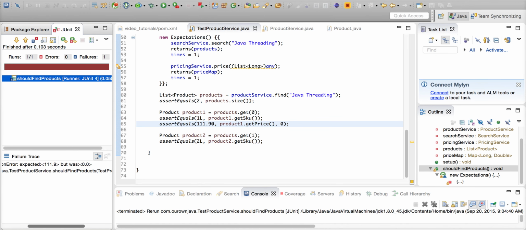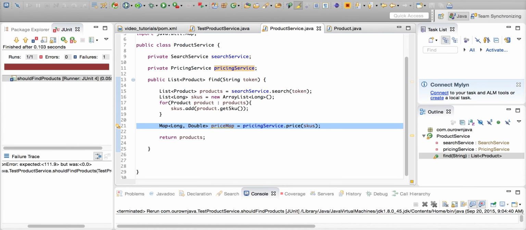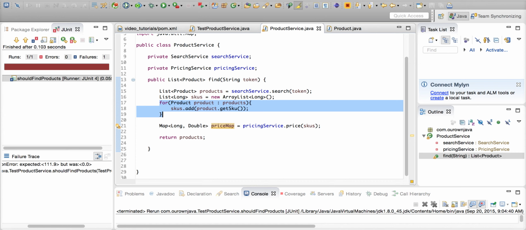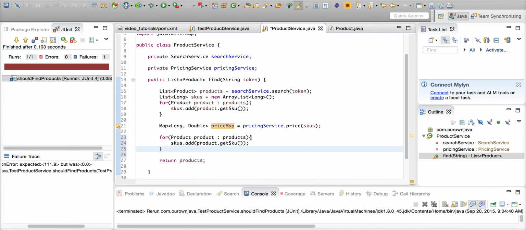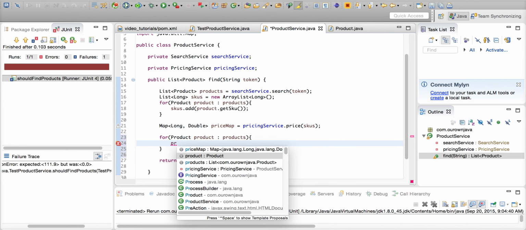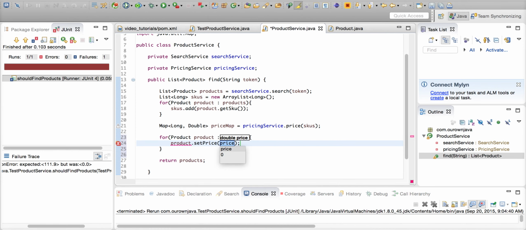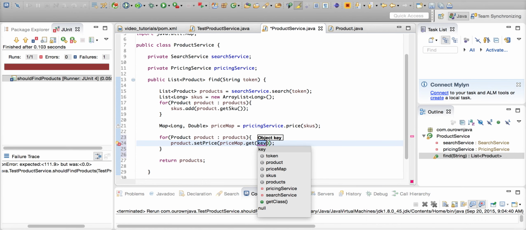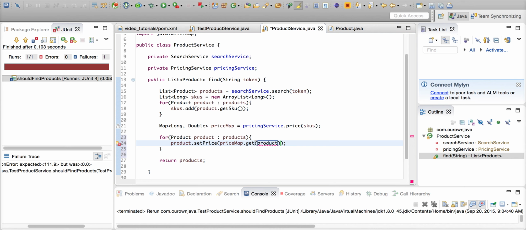Okay, it failed, saying we were expecting 111.9, but it is 0. Let's go back to the product service. Why? Because we did not initialize the price in the product. Let's do that, right? Product set price, price map get product get SKU.